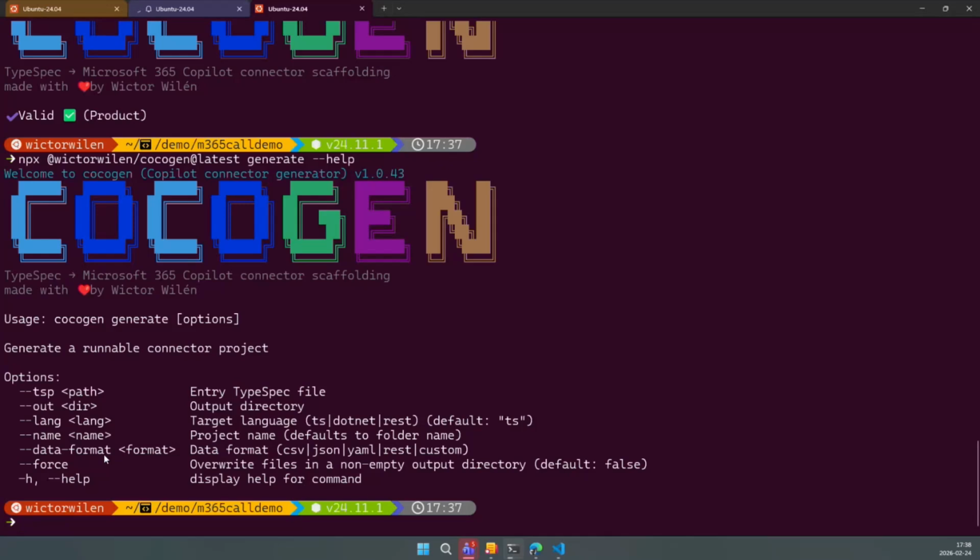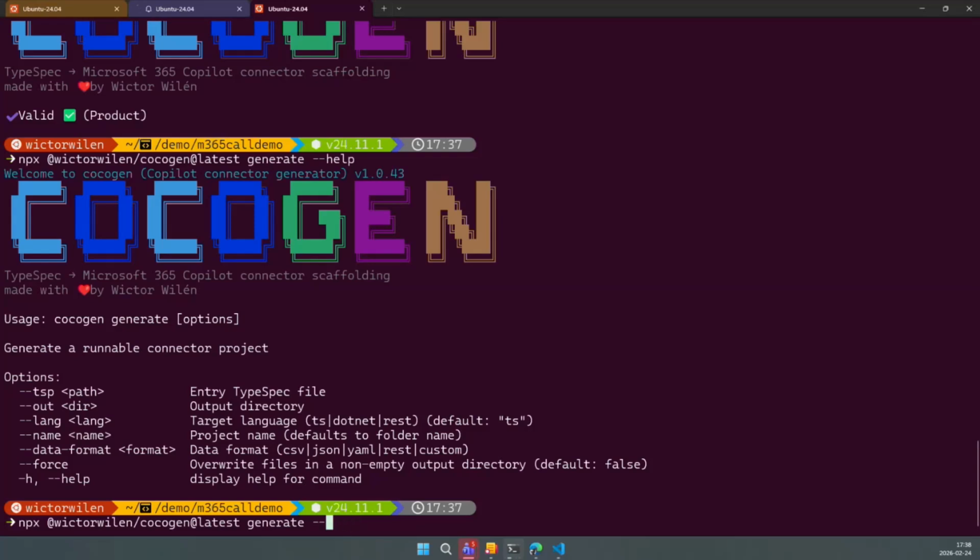From that, we can say, hey, generate a sample or generate the project based on a CSV, JSON, YAML, REST, or a custom format. It will also generate a sample file for you for CSV, JSON, and YAML. For REST, we can point it to an OData REST point, and it will take care of that. And for custom, in that case, you will not do any backend scaffolding. Then it's up to you to do that integration to your data warehouse or wherever this is stored.